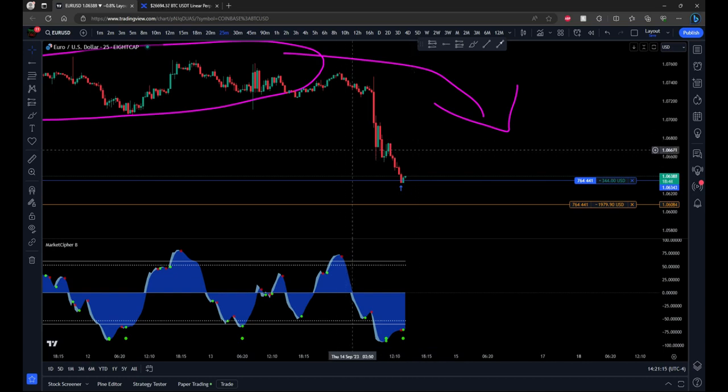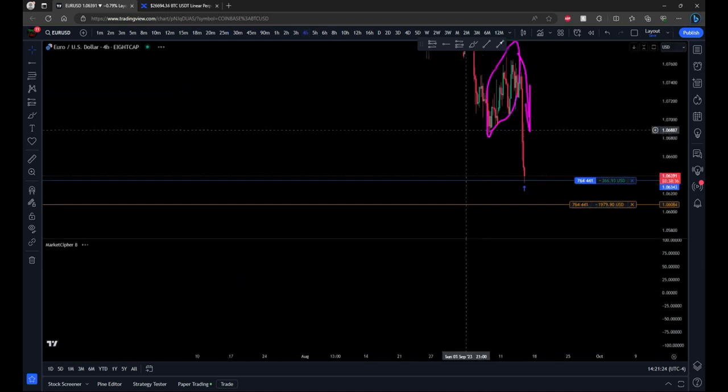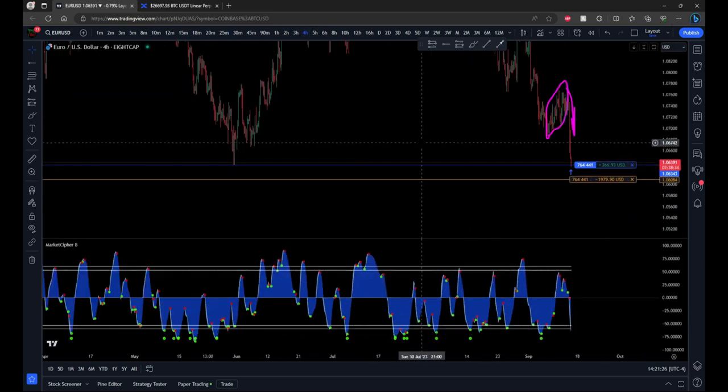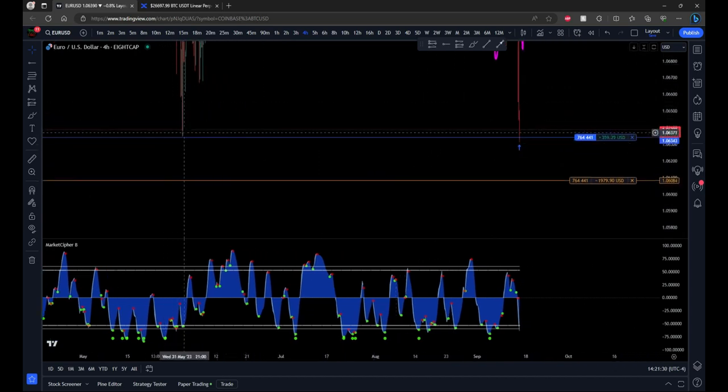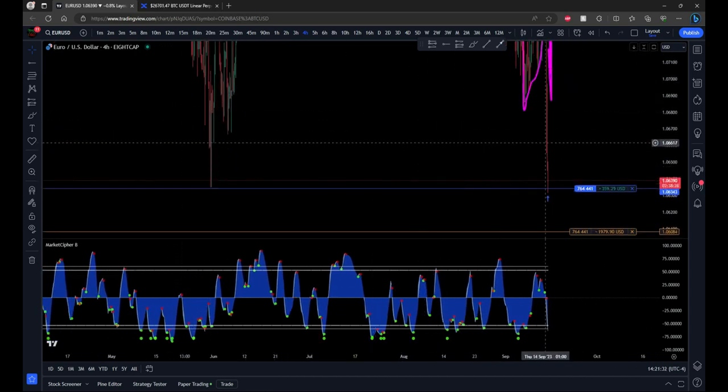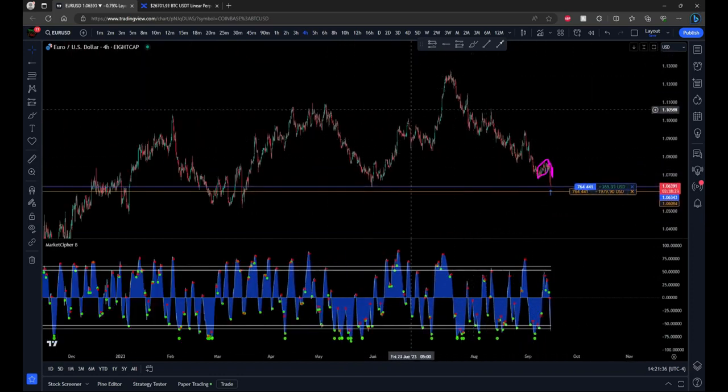We have bullish divergence on high time frames and low time frames, but also we've come down to a very significant stop loss hunt level. So yes, this is the stop loss hunt divergence strategy, so we have to have our stop loss hunt level. As you can see right here, a very significant level to come down to after all of this.